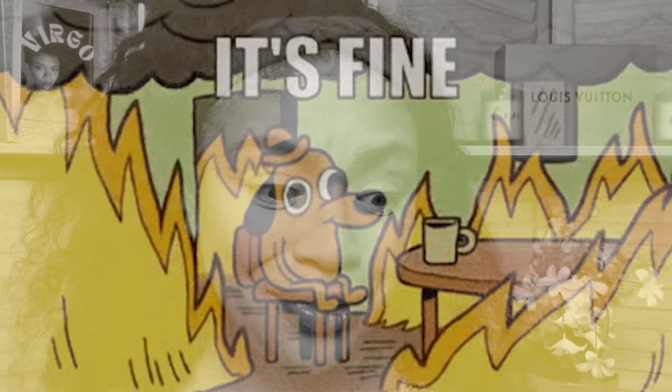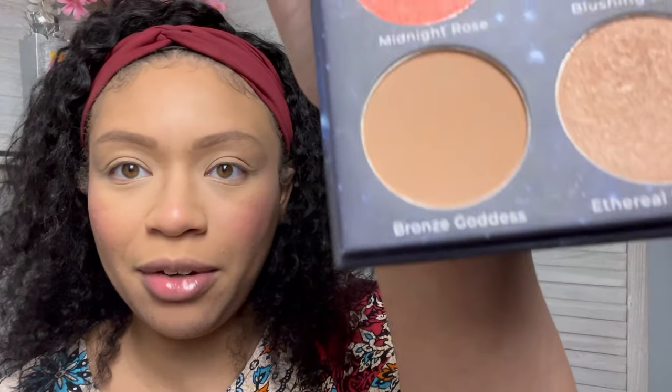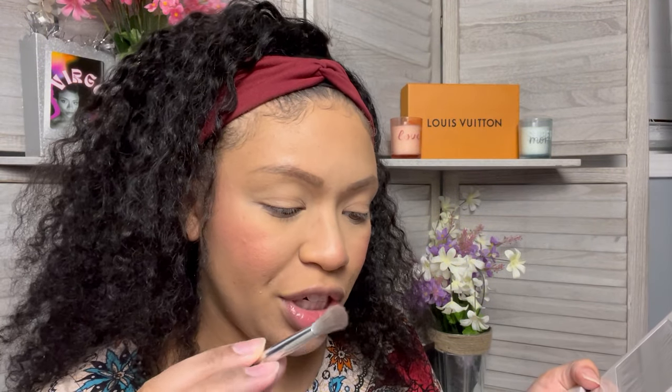Ethereal highlight — we're gonna try her. You can see all my little bumps and lumps. Now we're gonna go ahead and get into this eyeshadow palette. I might have to go into that purple — I'm gonna do the pink. This pinky Trino Vontes — definitely gotta tap off. Okay, that color payoff is nice.